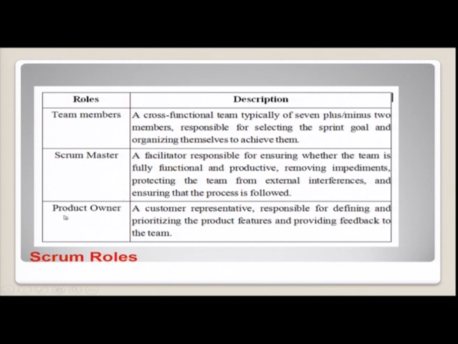Then Product Owner. Who is a Product Owner? It is a new concept, new role that has been defined over here. A customer representative responsible for defining and prioritizing the product features and providing feedback to the team. My dear students, kindly see here, it is called customer representative. I have not stated it as customer. Why have I not stated it as customer? A customer may be only one person.